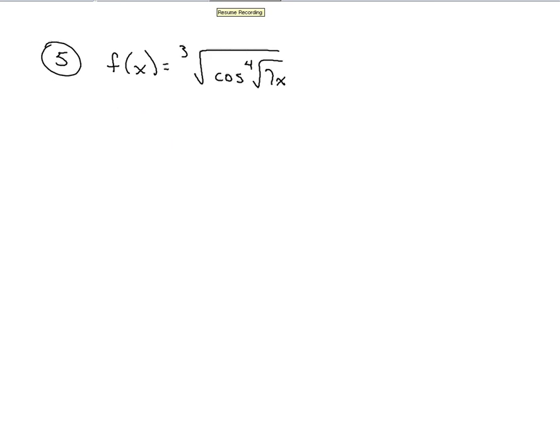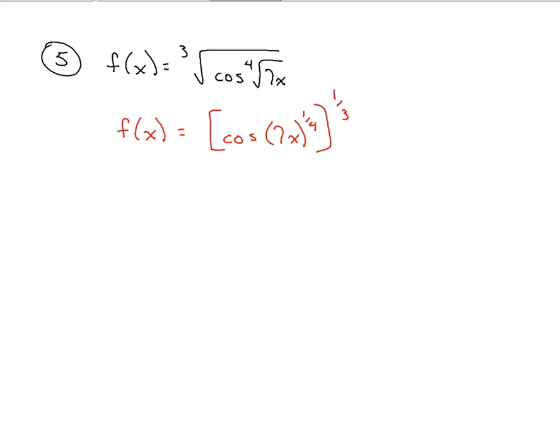All right, so we see all the roots. We know if we've got all these roots, before we take a derivative, we've got to raise these roots. So if we raise all the roots, underneath the cube root, you've got the cosine of, a fourth root applied to 7x, so that's going to be 7x raised to the 1/4. All of this is raised to the 1/3 power. So adjust for your roots accordingly.